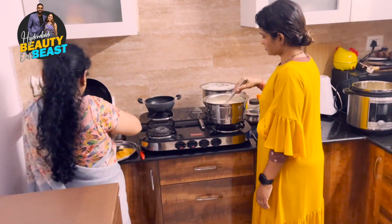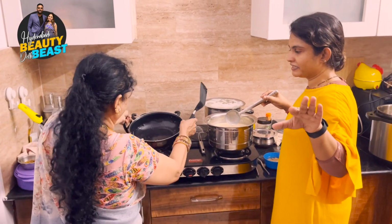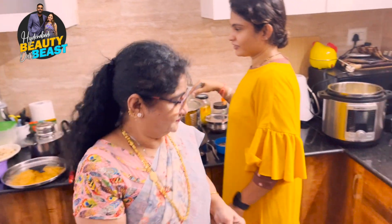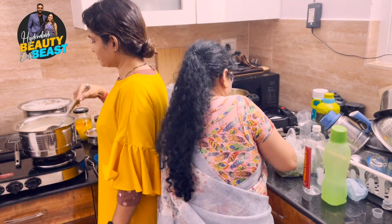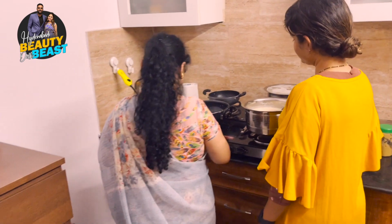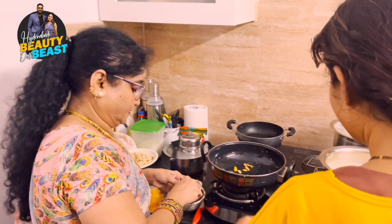All right, so these two are messing up with my kitchen. I actually invited mommy and daddy for lunch, but mommy ended up cooking. Yeah, as usual. Sorry, mommy. No problem. Mummy doesn't have a habit of eating from their daughter's hand. Whatever their daughter makes, she doesn't like it. So she prepares everything for herself.